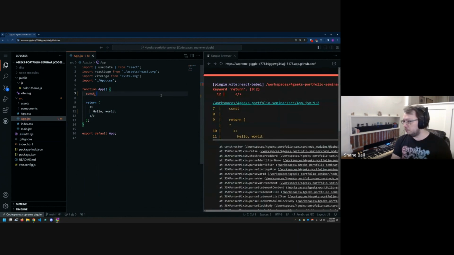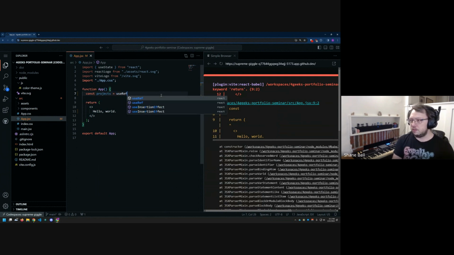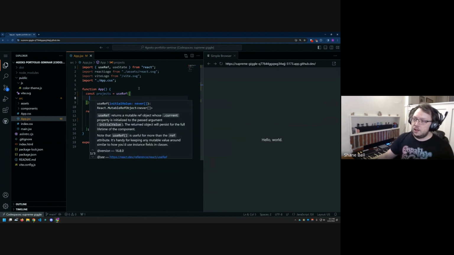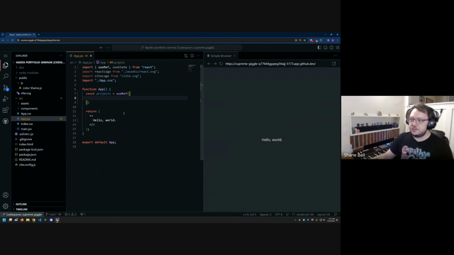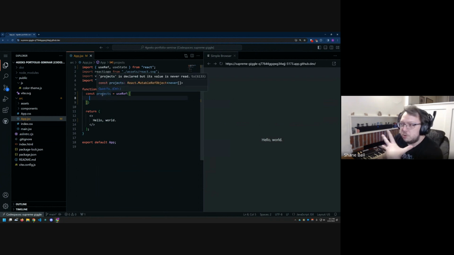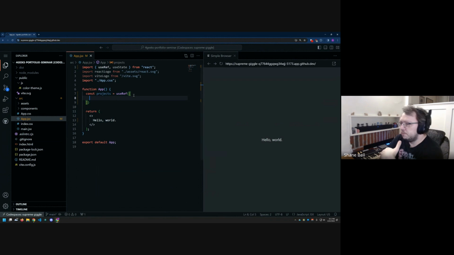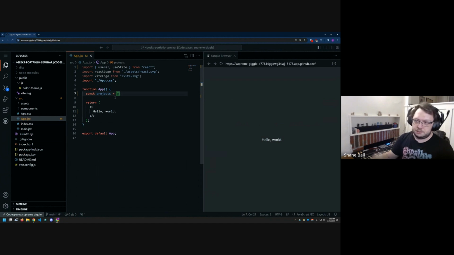And yeah, I'm aware that just having the word const is not valid code, but I'm going to be using useRef for this, because our projects aren't going to update in real time. So I just need a way to store. Actually, I don't even need to use useRef here. We'll be using useRef later, but let's just use an empty array to hold our list of projects.